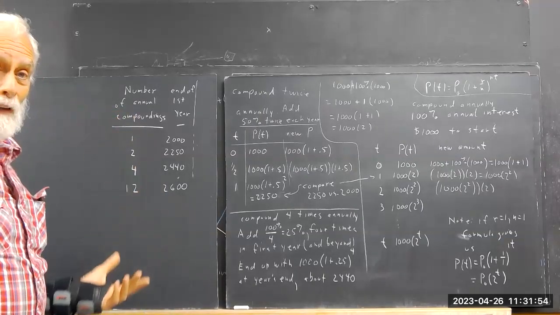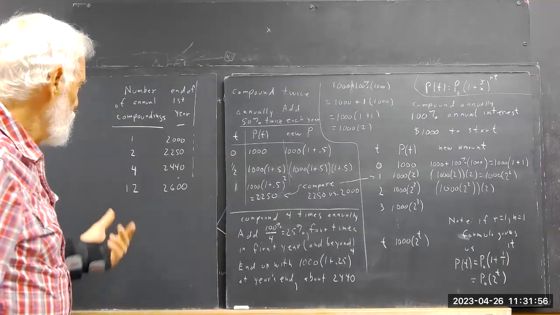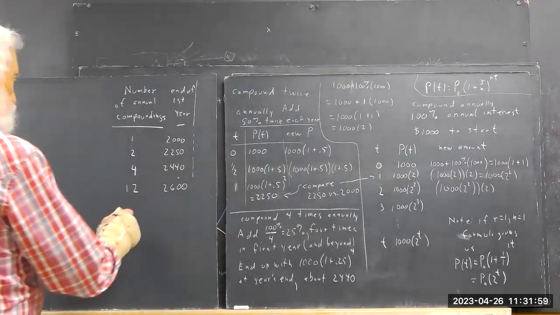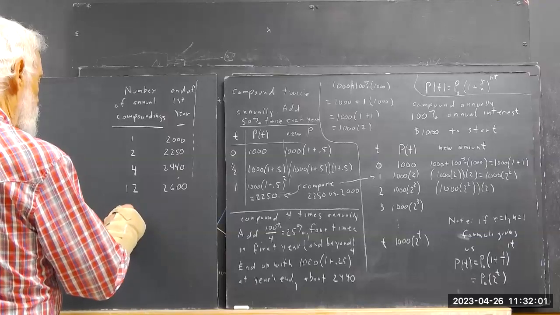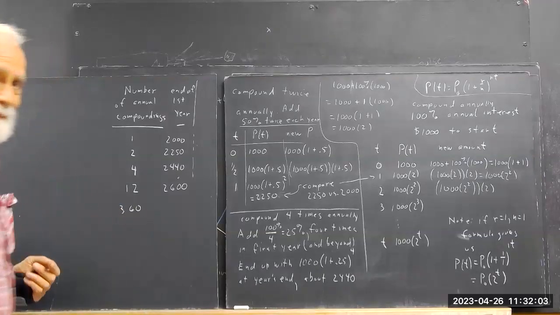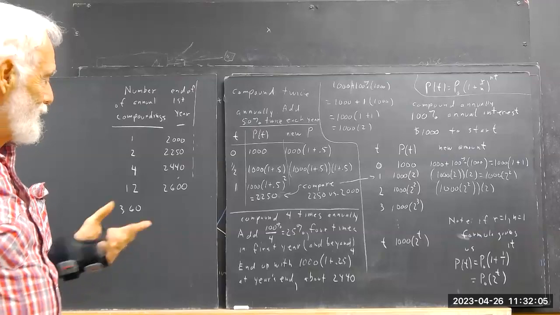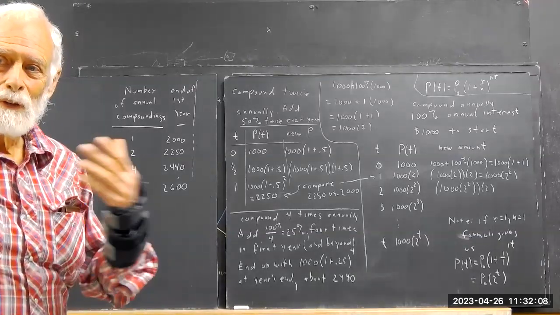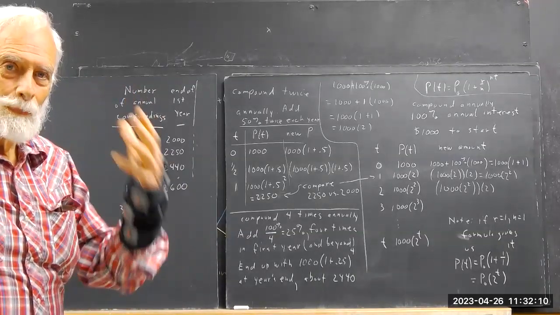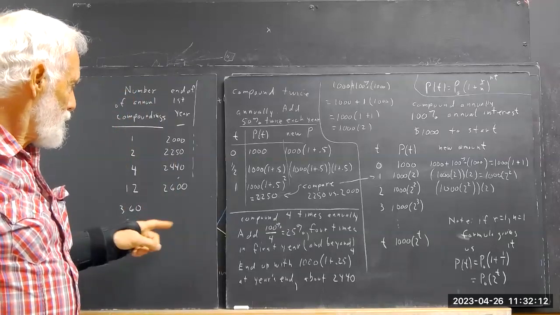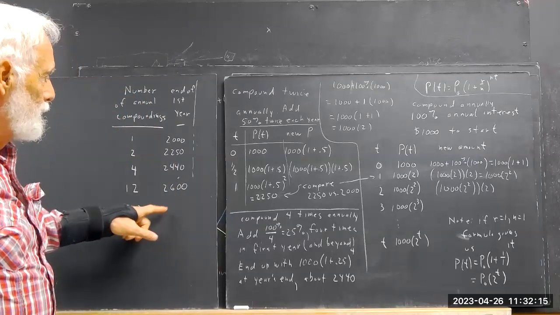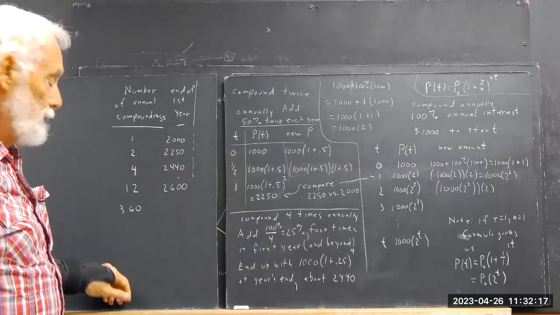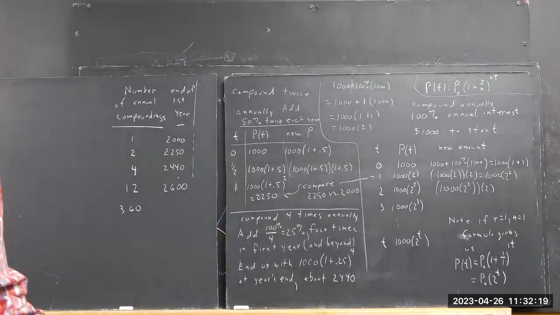A lot of times you do this and then you say, okay, what if we go to daily compounding? Okay. I want you to guess, since you already observed that it's probably going to level off. I want you to just commit yourself to a guess as to what it's going to be if we compound it daily. Because we're compounding it 30 times as many times per year.